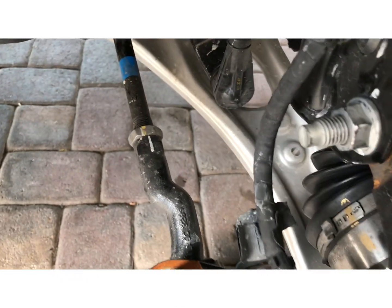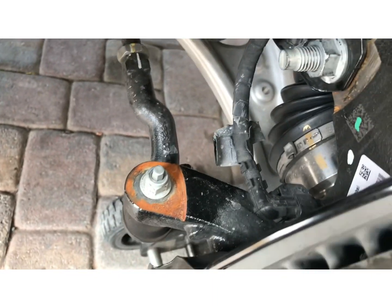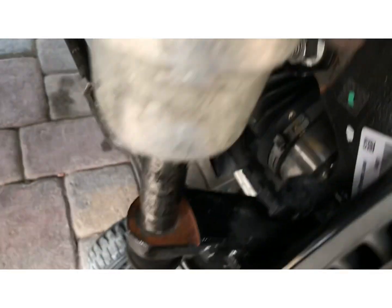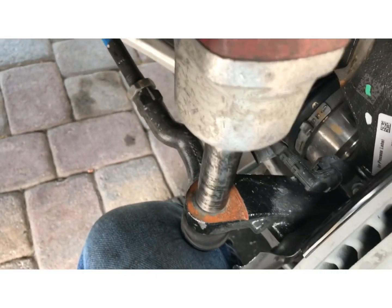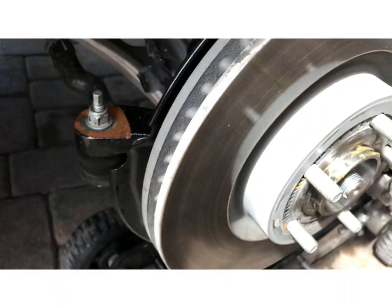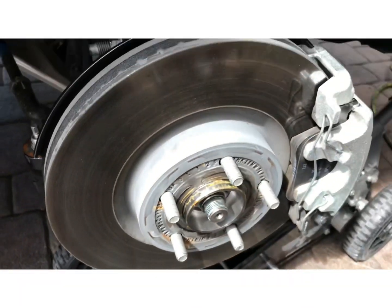Obviously you don't have to use air like I am, but it's nice. Gotta put pressure on it. All right, that's tight. So just double check, make sure everything's tight. Everything looks good. I'm gonna go ahead and turn this tire straight.